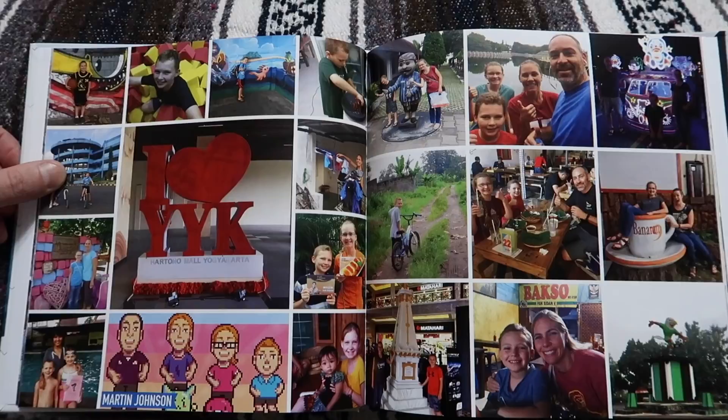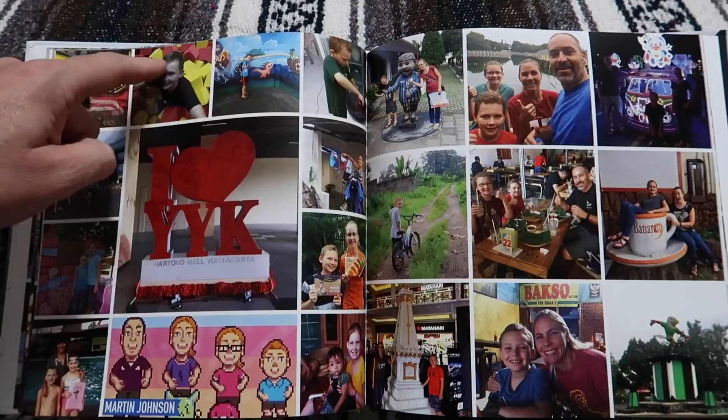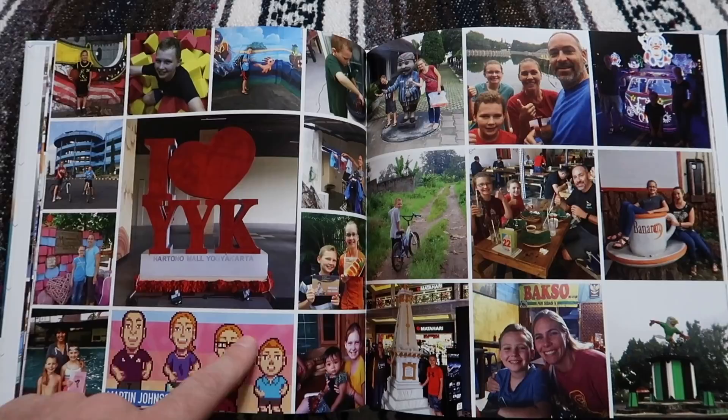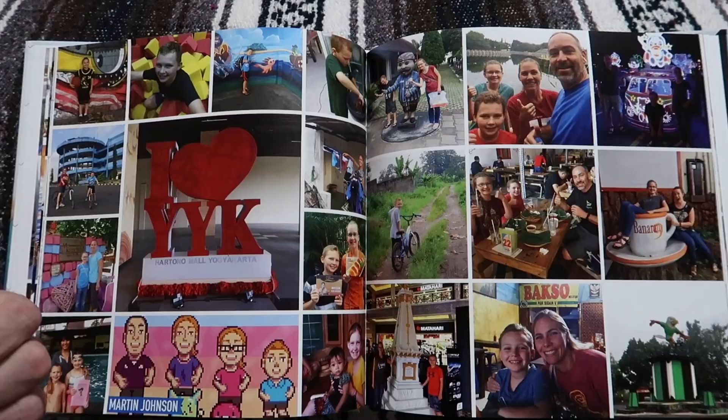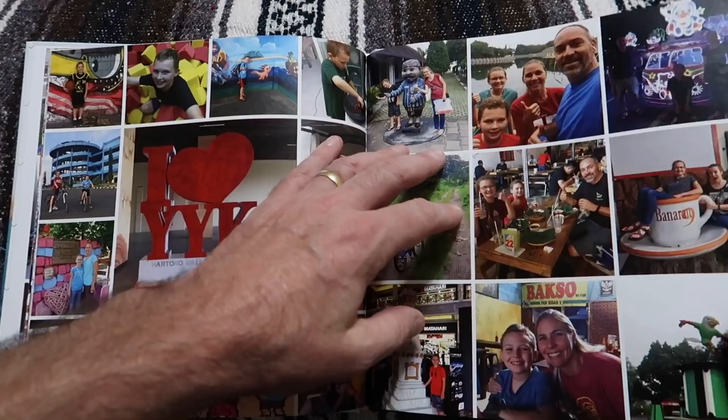Some of the kids' stuff — random pictures of different things they got to do. Seth playing basketball in Yogyakarta, a jumping pit and trampoline foam pit area, exercise, up at the stadium. They also put us into a cartoon — another YouTube channel made us into little cartoon characters and we sang a children's song in Indonesian. This is downtown Yogyakarta — the Kraton at night — and here's the mascot for the Yogyakarta soccer team.